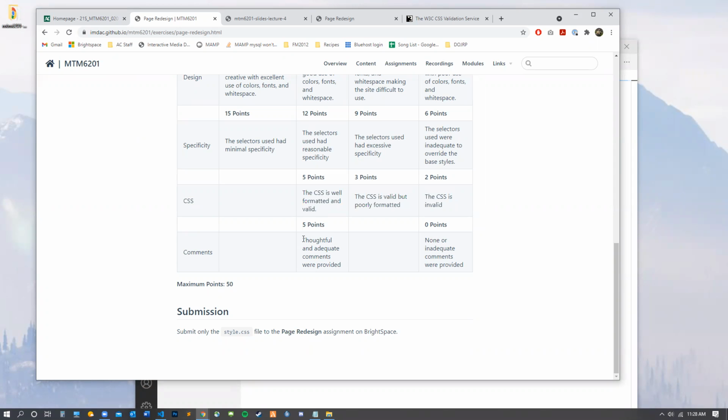And then lastly, comments. It doesn't have a mark in the middle for it, but I'm okay with a mark in the middle. So oftentimes people either just don't do it or they do. That's kind of where people are. But keep in mind, CSS is worth 10%. It's out of 50. CSS is worth 10%. Comments is worth 10%. Right? When I say CSS, we say valid and well formatted. I can't possibly put every criteria in the world in here.